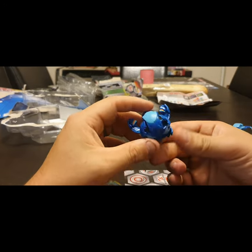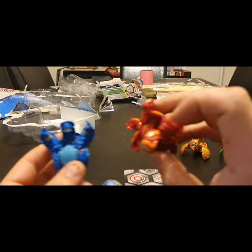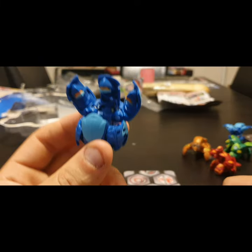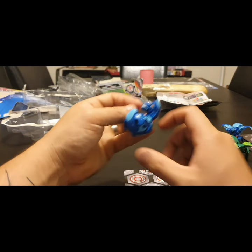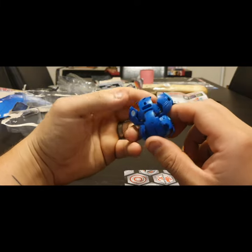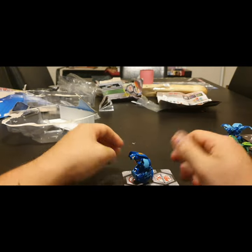All right. Oh, so that's a three-headed dragon type thing. That's quite cool, actually. Two of those three-headed things. Three heads must be a newer thing at the moment. I don't know. There's that. That's cool. Yeah, it stands by itself. As you can see, it's got the little... Nope, I thought it would, but it doesn't. These little legs here, they're just for show by the look of it. But no, that one's quite cool, actually. One of the cooler ones. What's that like to pack away? Oh my god, that was easy as.